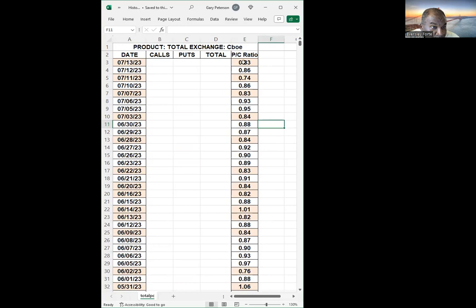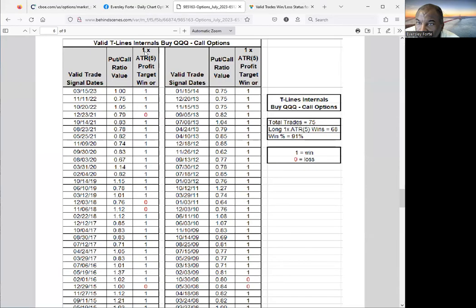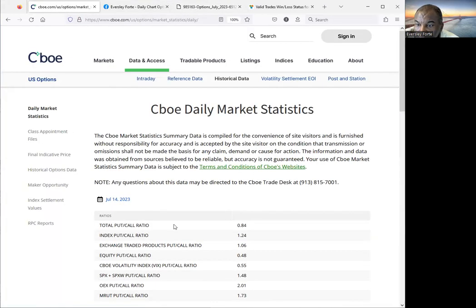So we know on 7/13 this was the put call ratio, 7/12 that was the put call ratio, and that criteria we showed in the trading plan, I'm going to go back to in a moment. But that's the listing of put call ratio that Becky keeps track of for ease of our use here. She does a good job of keeping track of all that stuff for us. Okay. So that's just this first value. They no longer have the spreadsheet with all the historical values that updated every day. All they do is update the most current day.